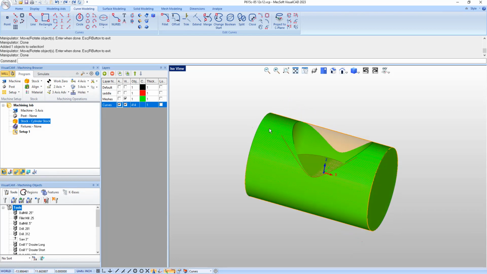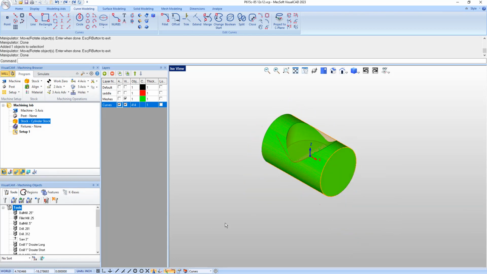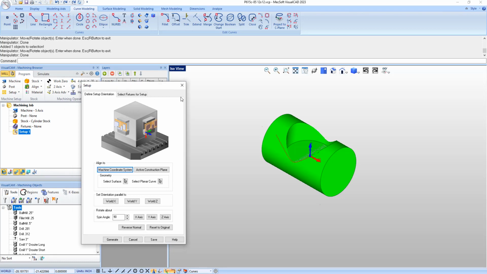Okay, so now what we need to do is set up on this front plane. And again, I'm doing this in the professional configuration where you have multiple setups and you can edit your setups. If you're in the standard configuration, then you need to orient the part with your Z-axis up, the direction you want to cut in, but I'm going to show you in the Pro. So we're just going to edit this setup, okay, and we want the axis to be pointing this way, and I'll show you another way to do it too. Let's just go ahead and do it this way.